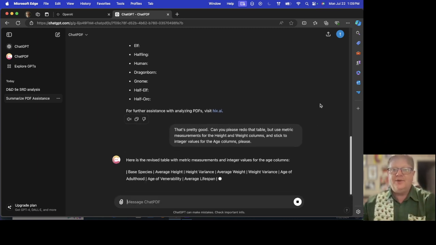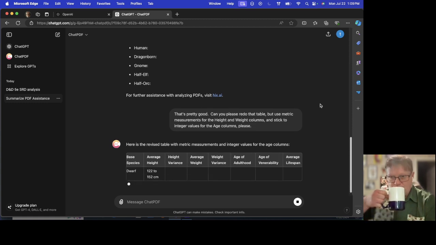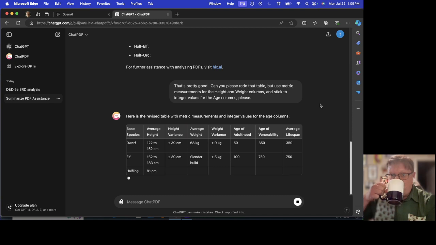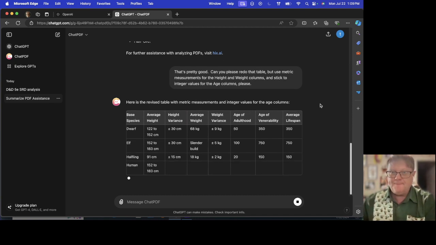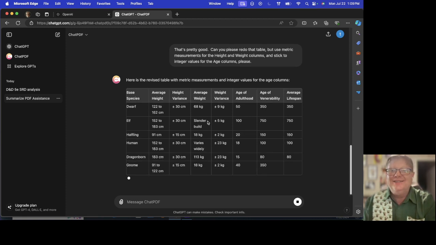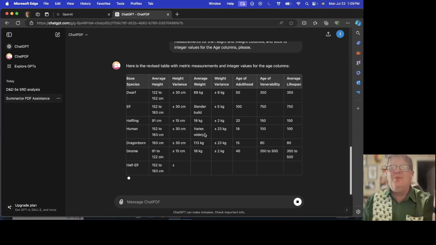All right, and let's see what it gives us. All right. Average weight, slender build. Come on, guys. We're going to do this one more time.